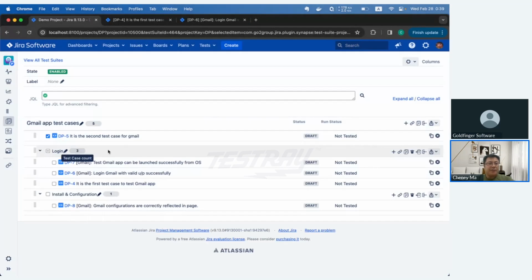Once your test case structure has been built and the test repository with test cases has been created, the next stage will be to create a test plan, do your assignment and do your execution. For that part, we will do it in the next micro webinar.